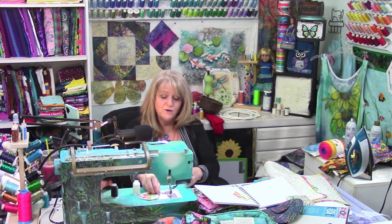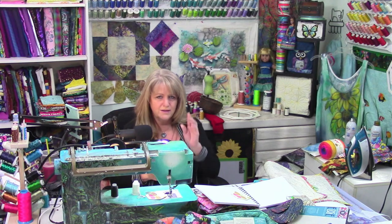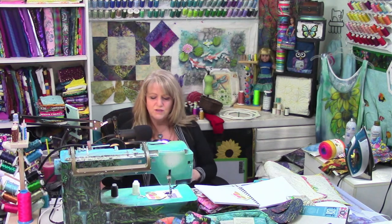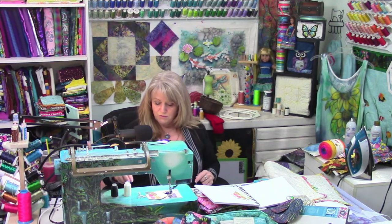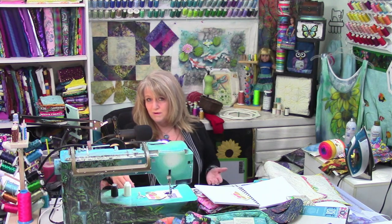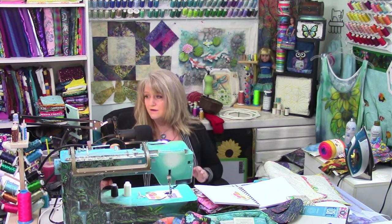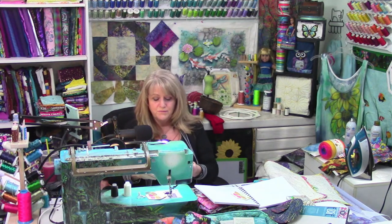The satin edge foot is the best foot for whenever you're trying to sew accurately, either a straight stitch, a zigzag, or some of your decorative stitches. If the guide wire or guide pin in the zigzag opening on the satin edge foot doesn't interfere with the stitch pattern, and then you break your needle on that guide, which I will show you momentarily. It doesn't matter if you use an invisible thread in the bobbin because we're going to sew on the top. So I'm going to go ahead and use the deco bob bobbin in the bobbin.